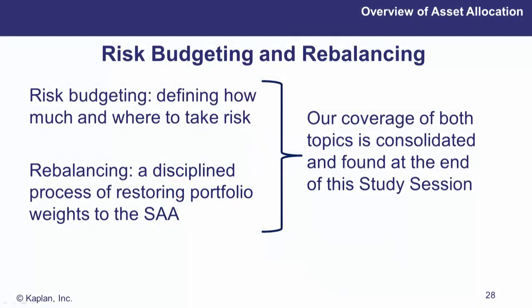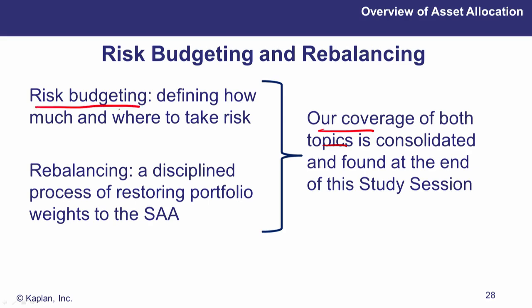Finally here, just a trailer for what's coming up a little bit later, the idea of risk budgeting and rebalancing. There's a little bit of overlap in the CFA readings, so we've decided to keep our coverage of both of these topics towards the end of the study session. So we're not going to say too much about it now, other than to say watch out for it coming up, and to define both concepts.